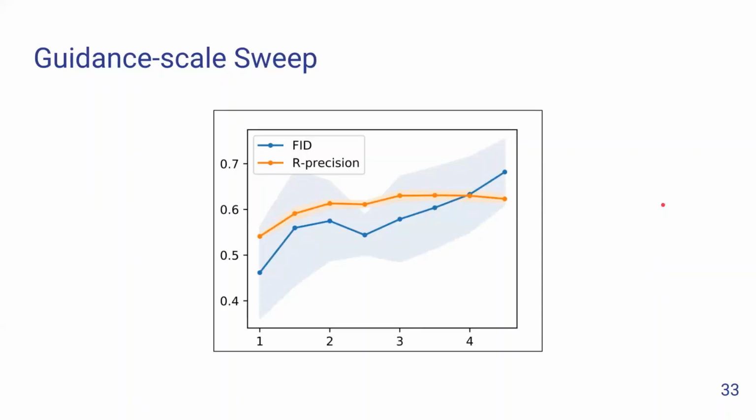And so within this experiment, the authors ran 2 additional benchmarks. So this first benchmark here is called the guidance scale sweep. And basically the goal was for us to determine the best guidance scale value. And we can figure that out by looking at the R precision and the FID. And so you can see here around guidance scale 2.5, we found a minimal FID paired with a good maximal R precision.